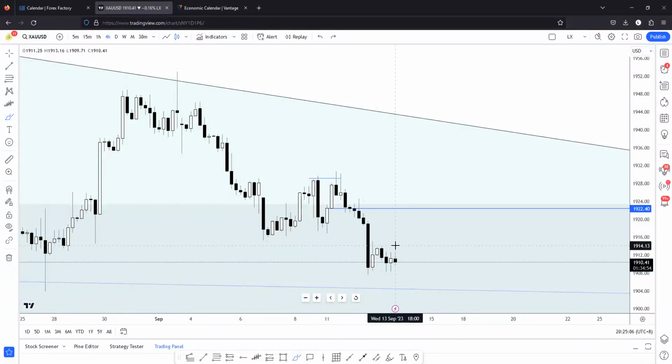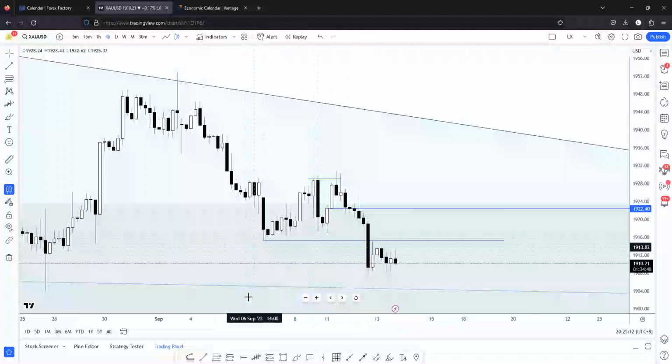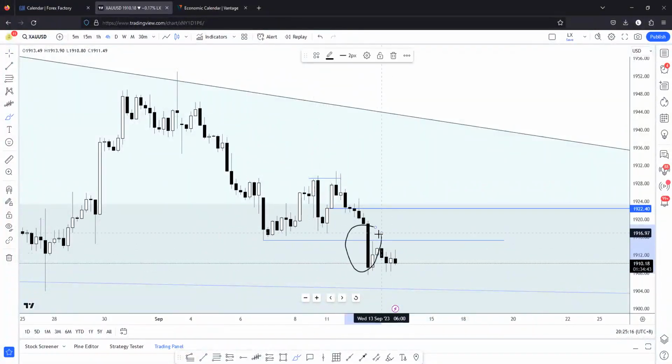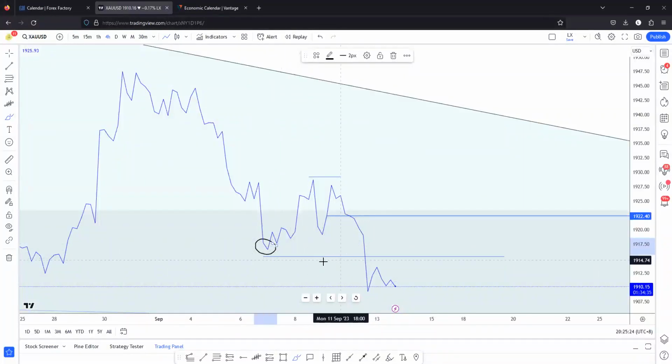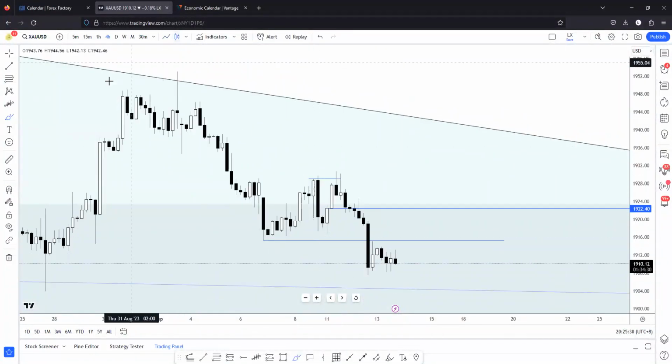If we do see any pullback of this region, the immediate resistance on the 4 hours comes in over here, because this is the last low where we saw price broke structure. You can see a break and close to the downside, so this serves as a potential resistance area. If I put these levels in close, you can see this is also the zone that price tested as support multiple times before a clear break to the downside. So that's on the 4 hours time frame.